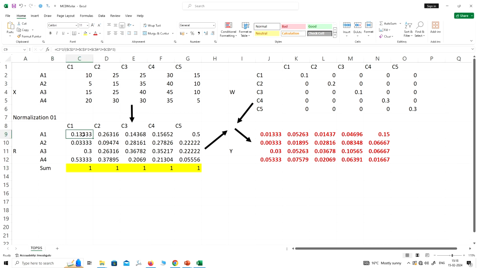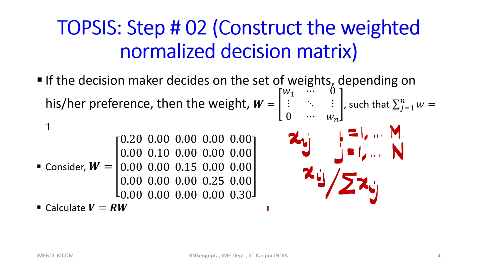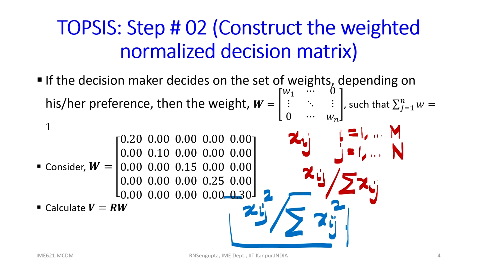Now, the normalization which we did, I will use a different color. It is xij whole square divided by xij's whole square summed up along the column. So, the blue one is the normalization which we used. Similarly, you can use the normalization shown in the first part, which is in darkish red. Other different normalization techniques can be used. You can use the logarithmic normalizations.